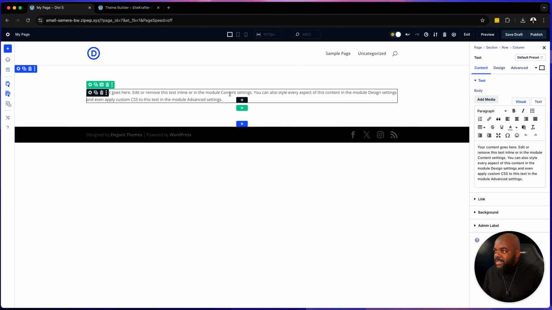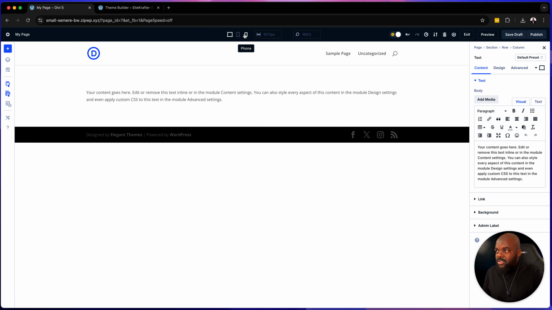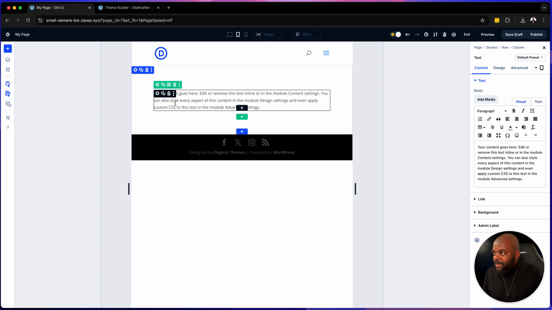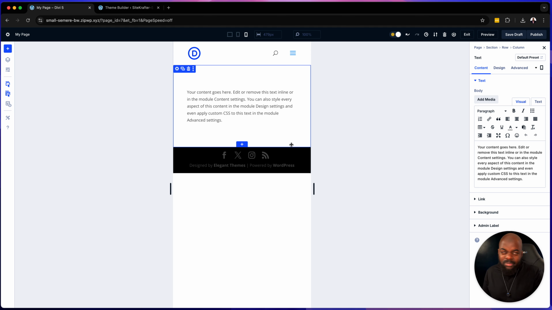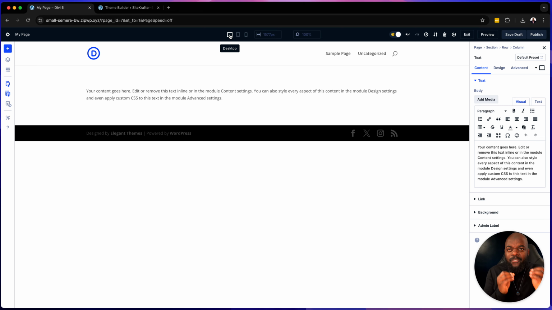The second problem is, okay, the text is a bit too small. How does this look on different devices? So perhaps you'd come over here on the tablet and say, okay, it's a bit small. And then you come over here on the phone and say, okay, on the phone, maybe it's okay, right? And we have all these tools that allow us to view things and tweak things all in Divi.